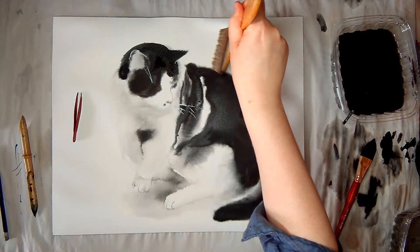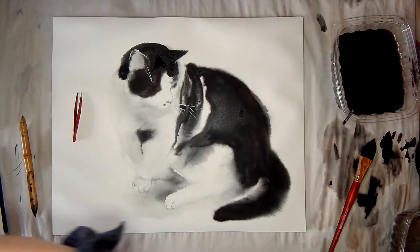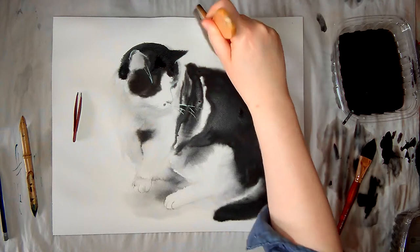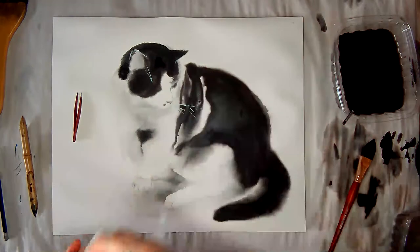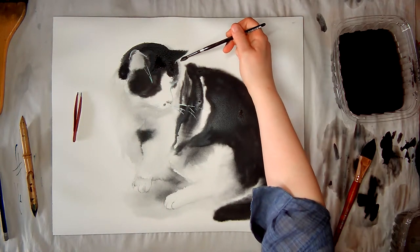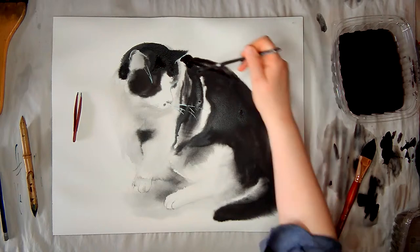I even try to change the shape a little bit here, I think. I hope it's not too late. Just want to go higher with the black. I want it wet, but not super wet. And I think I will probably use a smaller brush for this, because it's a little bit dangerous at that point. I hope it will work out.